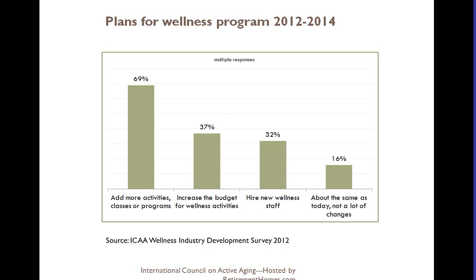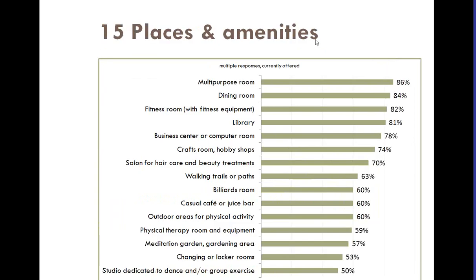So with that said, now that we're planning on expanding our wellness programs, what are we doing with that? If we move to the next slide, we will see that we're planning on incorporating these programs into all of the existing facilities that we have developed to deliver them. If you have growth, you also need to grow your actual places and amenities. So many of you currently have, of course, the number one thing, multi-purpose rooms, because you have multiple opportunities, whether it is dance, Zumba, or hosting social events. No need to tell you that.